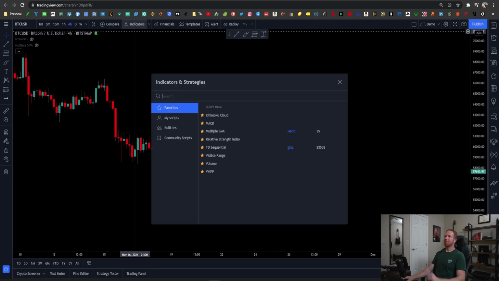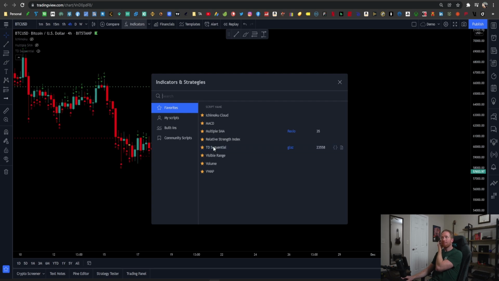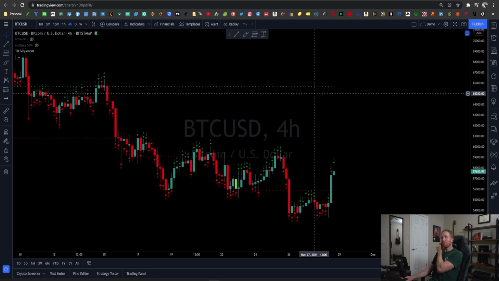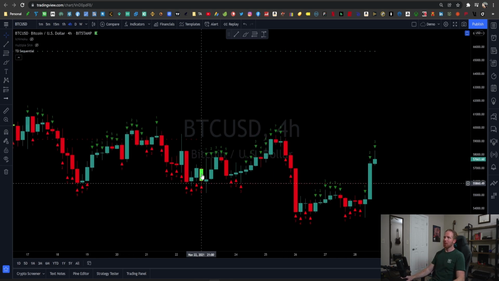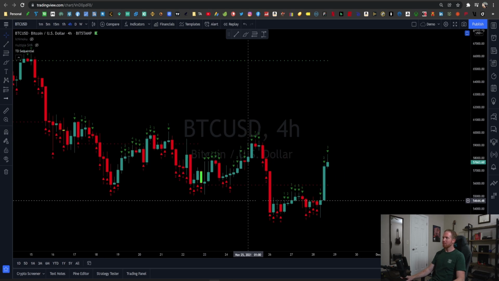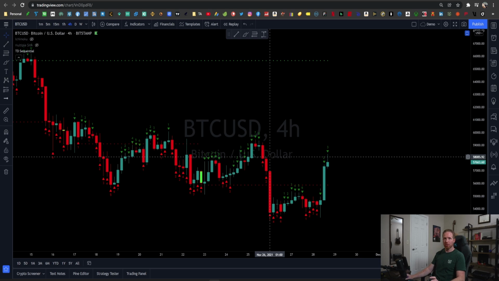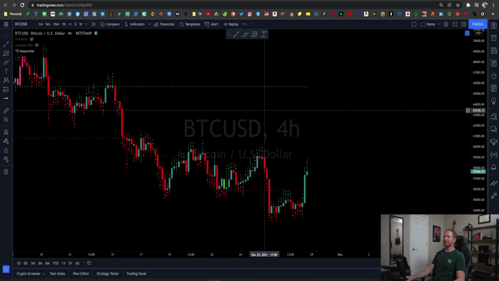All right, next up is TD Sequential. This one's standard and vanilla. I do not make any changes to this based on the way that this person created it. It's set up so that it highlights automatically when you hit a 9. It'll give you a nice bright indication there. And of course, everything else is set up the way that it should be. So literally nothing changes there.